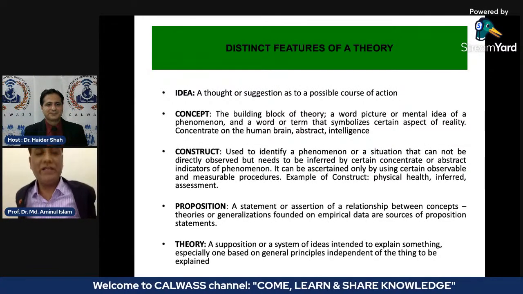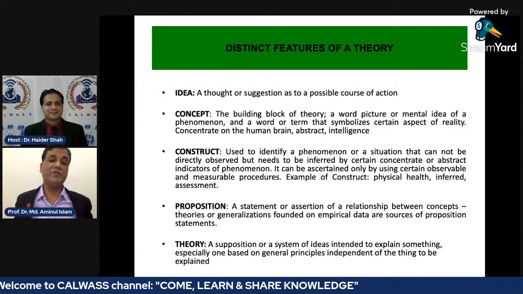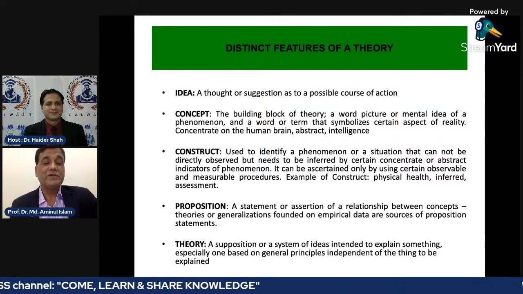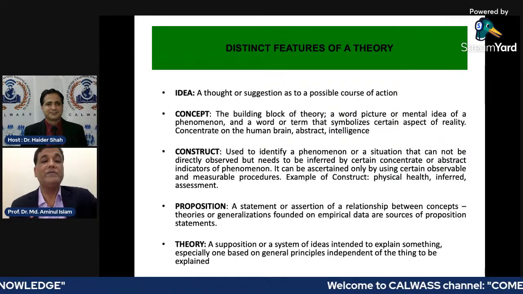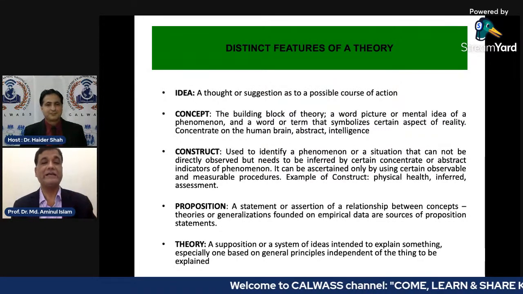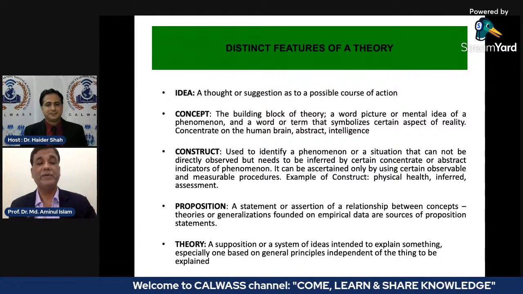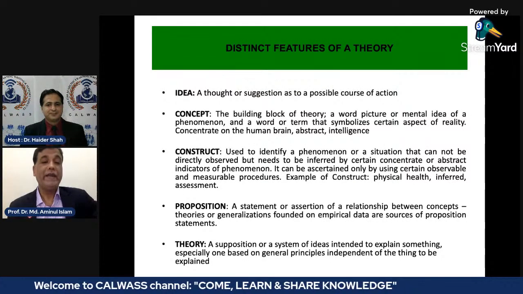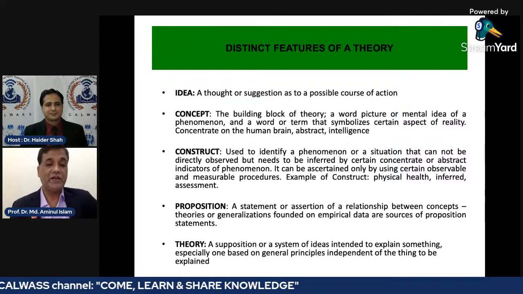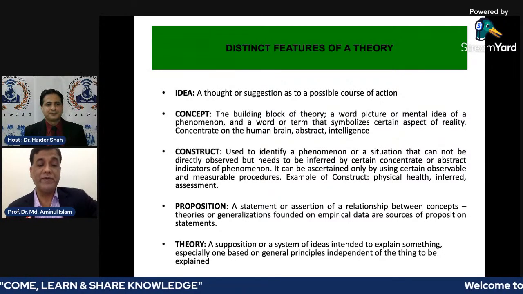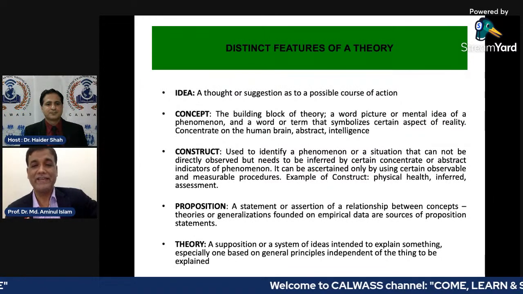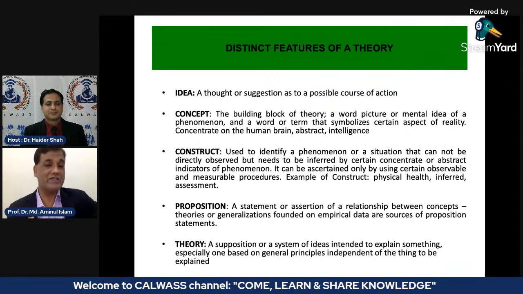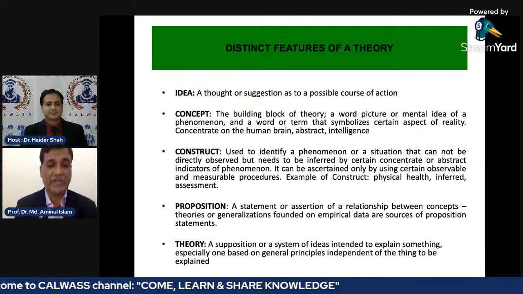Okay, so all theories start with ideas, but not all ideas are useful, relevant, or researchable. So we have to screen, scan, and finally convert them into some kind of concept that can be symbolized, that can be easily seen by people. When a concept can be measured, it becomes a construct. That is actually your variable. So variable and construct can be used interchangeably.